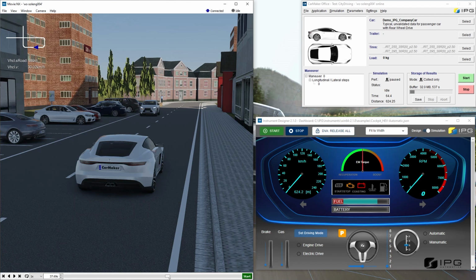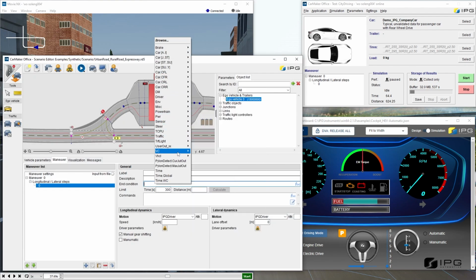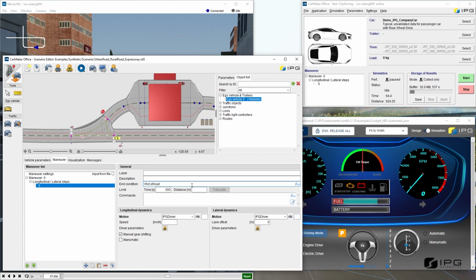The UAQ vehicle S road can be searched by right-clicking on the empty field in end condition in our maneuver context. We set the vehicle S road position greater than 389 meters.